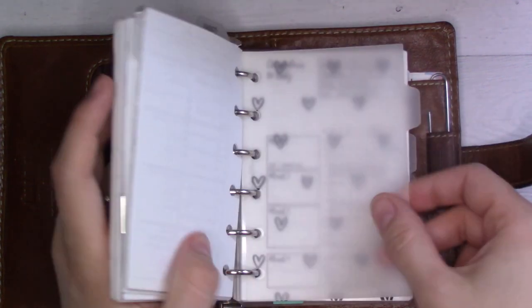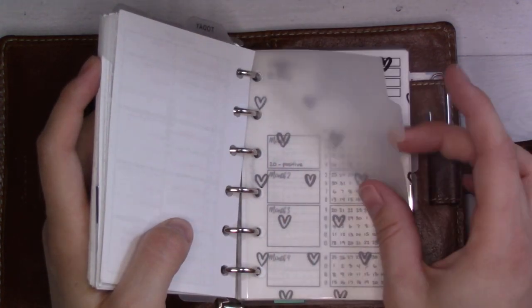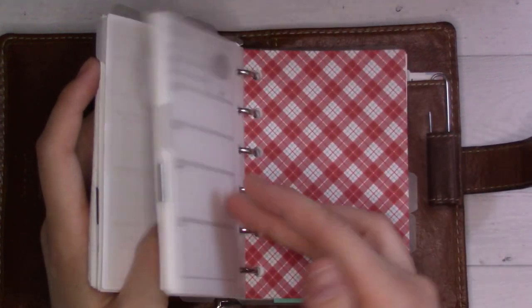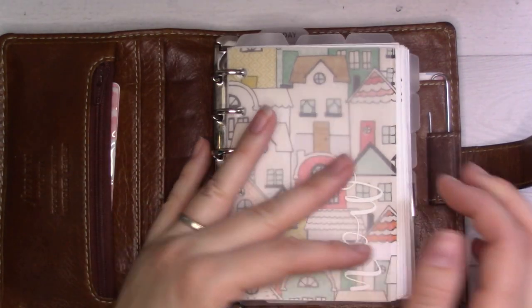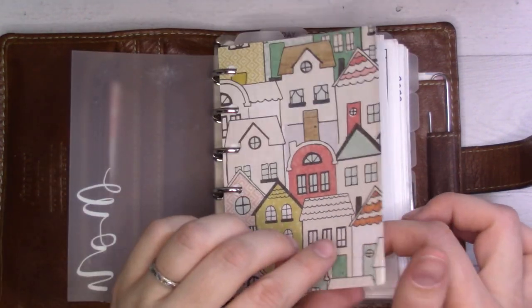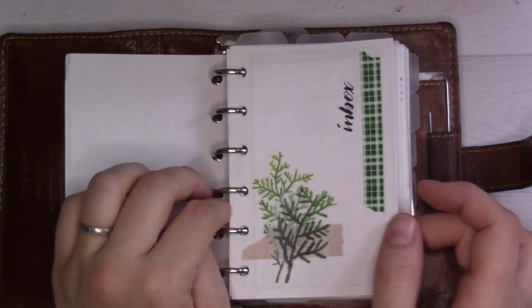Anyway, I love these plastic dividers, and I've used them exclusively since I got them. They're very durable, no denting in the corners or anything, and I really like that they are customizable and you can do things like this. I put something decorative behind each one, and that's what that looks like. So I just have this spare piece that I had been using. I wanted to have something in the front, and then right behind it is kind of decorative also.